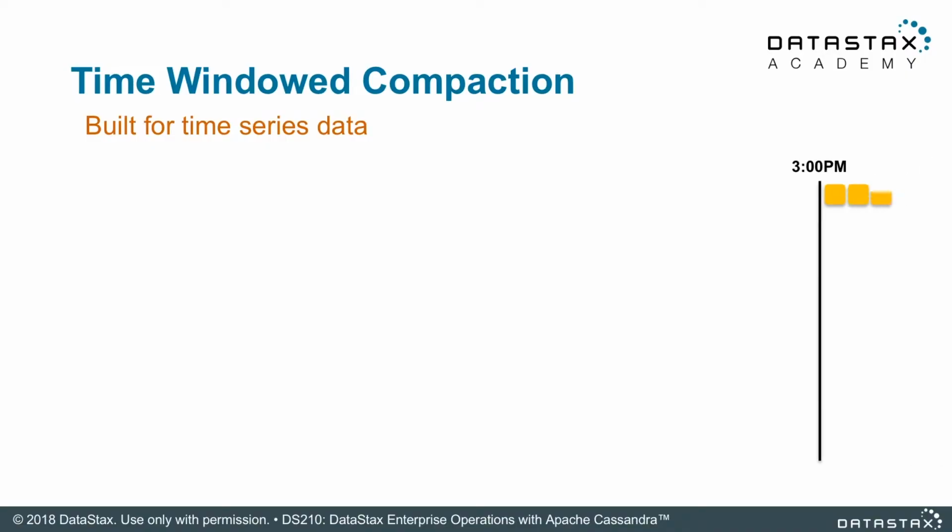It really takes advantage of a lot of things Cassandra can do, but also takes into account why you're using a time series data model. Let me explain. So here is a great animation of what time window compaction does. Hold on to your hat. There's a lot of data flying around here, but hopefully this will make sense for you.